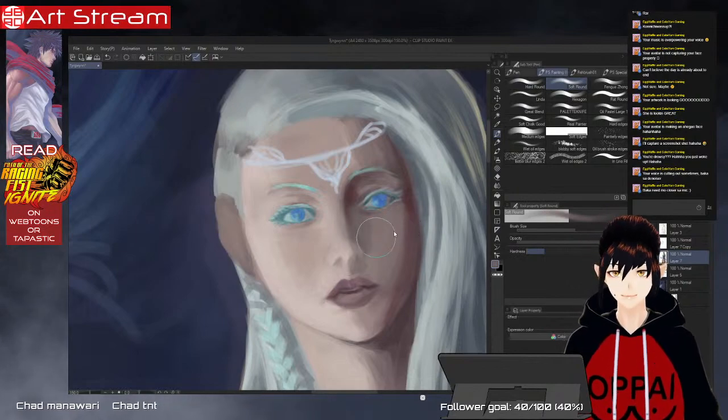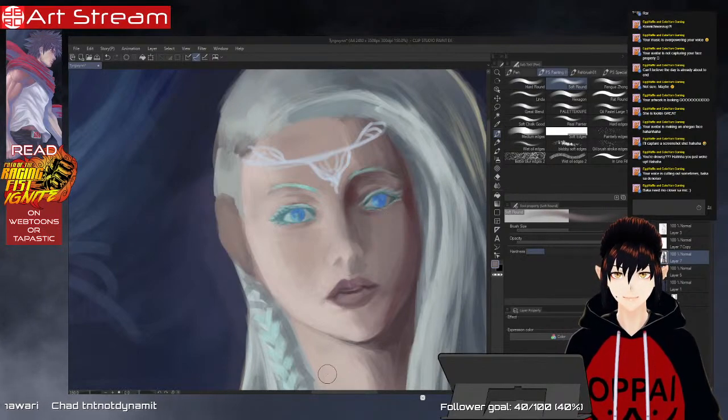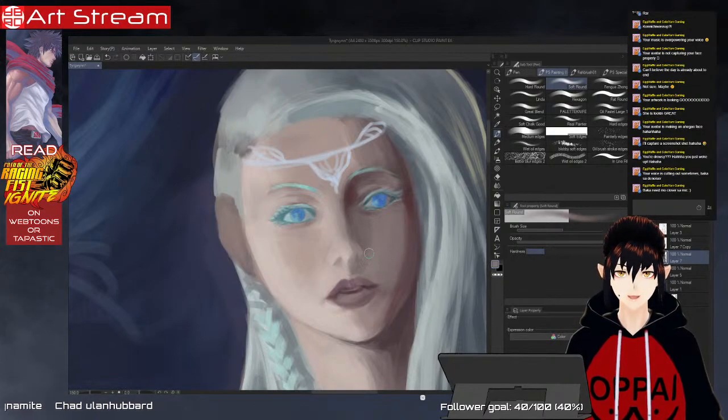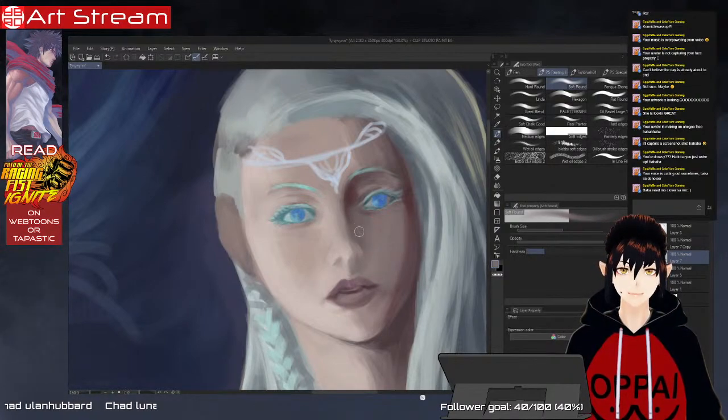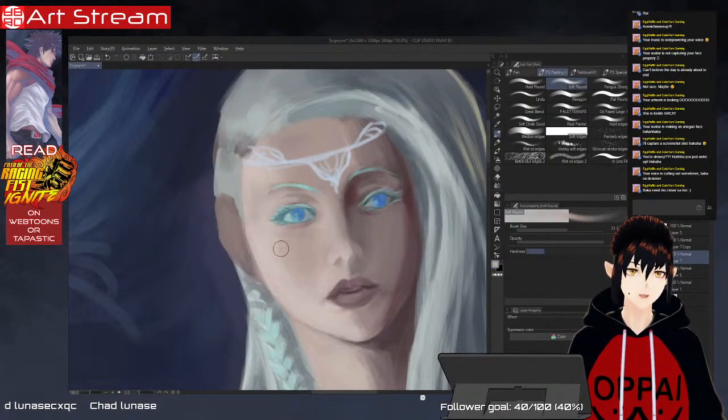Okay, I'm gonna switch to a soft brush now, so I can start laying out the values and set them as they are intended. I don't want muddy values. No. We're switching up.